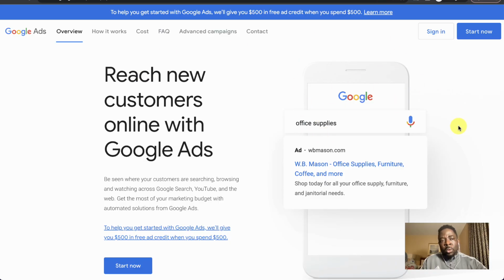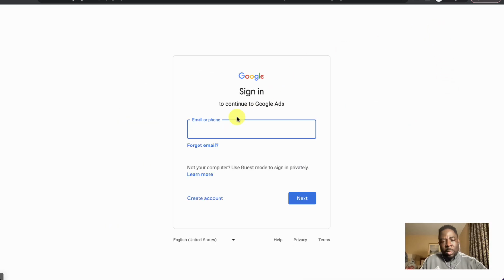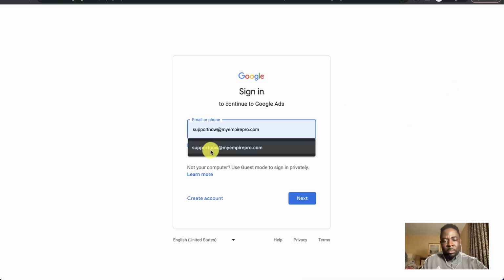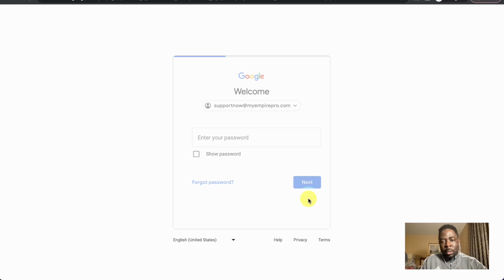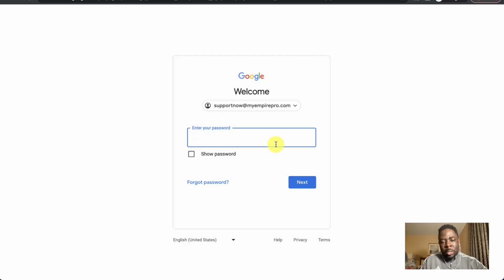If you have a Google hosted email address, like for example we do, so I'm literally going to search support now at myempirepro.com. It is Google hosted, even though it's linked to our domain name. Okay, so let me see if I remember this.